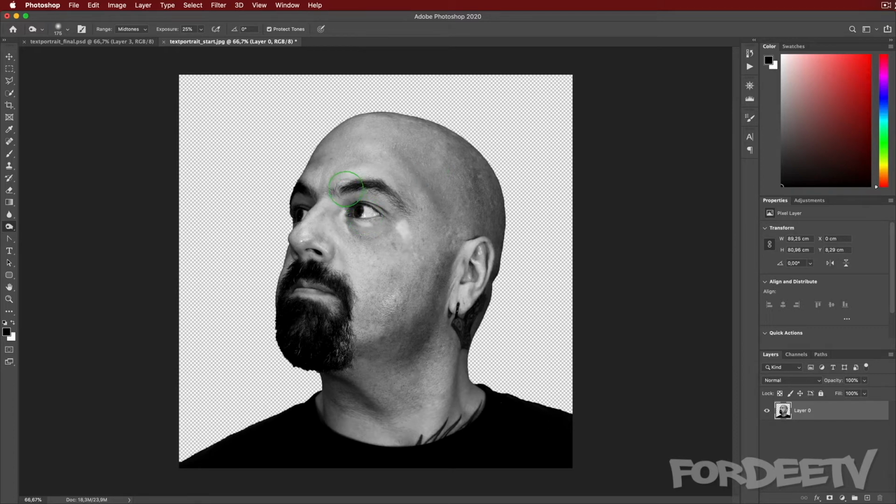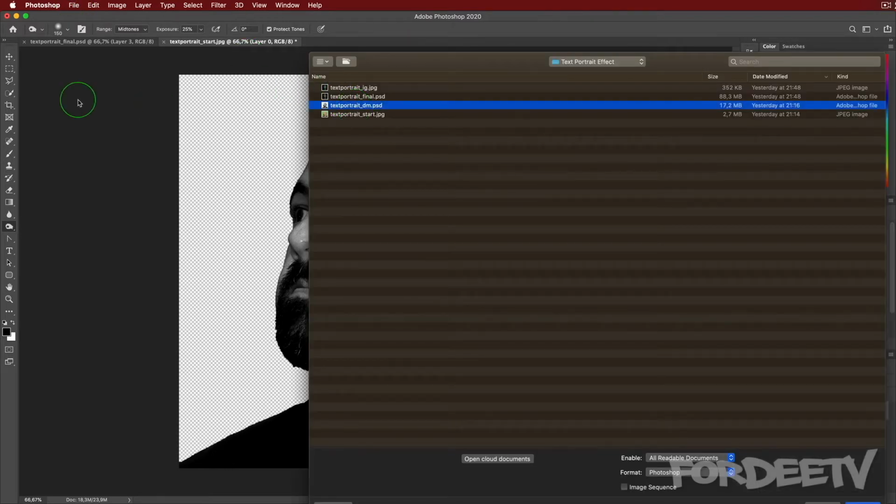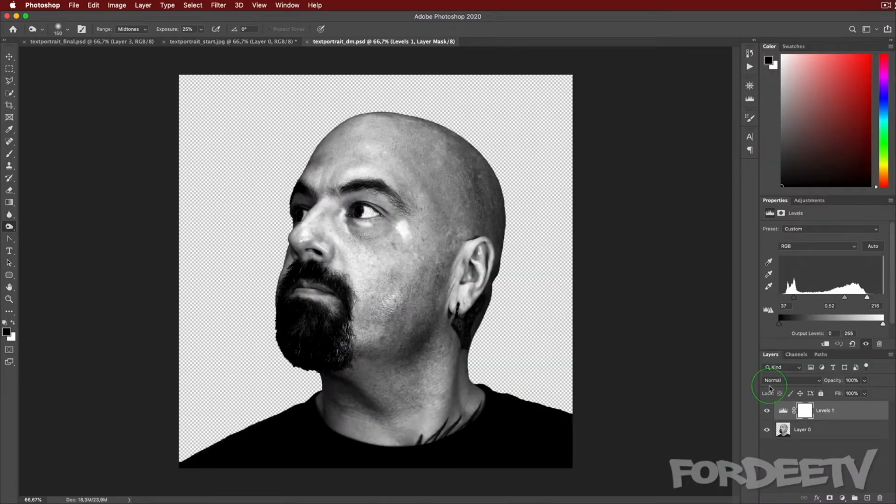Maybe I'll add something to the eyebrows, maybe this line under my eye, maybe the nose, maybe these lines in my neck, for example. Bada bing, bada boom. And so at this point, we have a displacement map. I can go ahead and save this to my desktop. Alternatively, I can press Command O and show you that I've actually already done this. So this is the displacement map I used. I could have committed this down by pressing Command E, but anyways, this is what we're going to use.